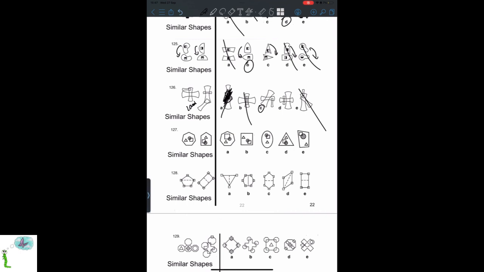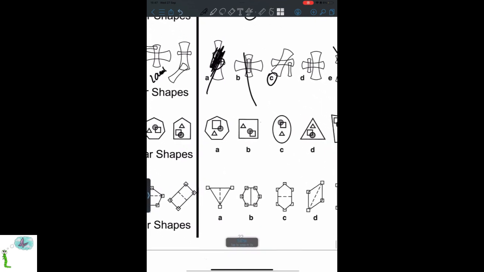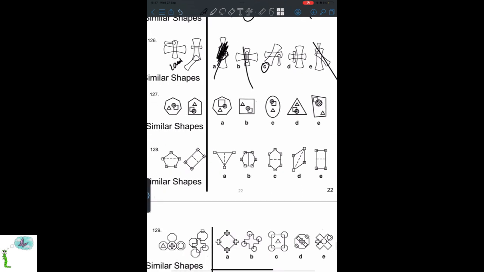So you can look on the website for the answer sheet as well, and it'll have explanations for these ones specifically. Question 127. What we can look for, what's similar, is the number of shapes. This is the shapes that we have specifically. This intersection is the same, so that can be one rule. You can immediately cross out any that don't have it.